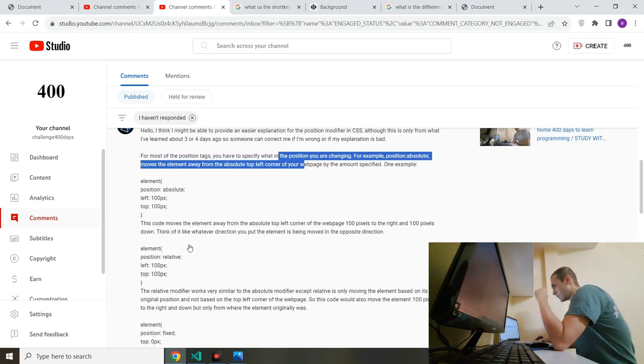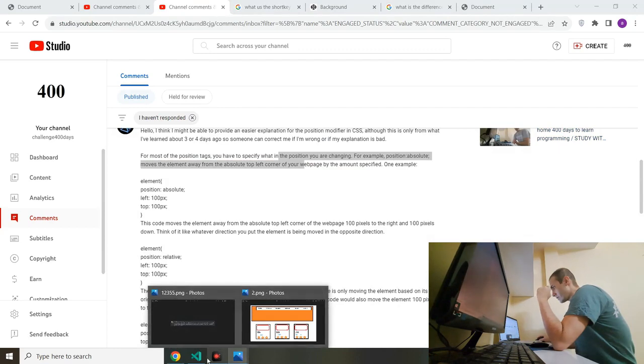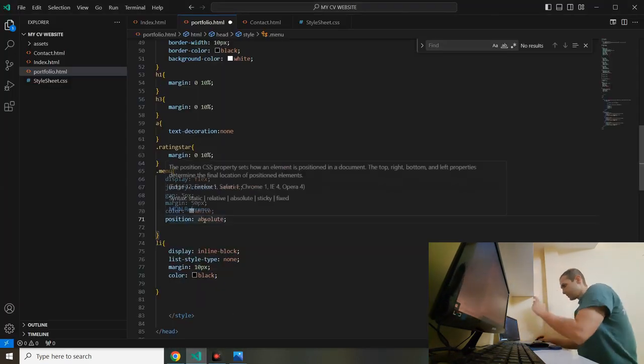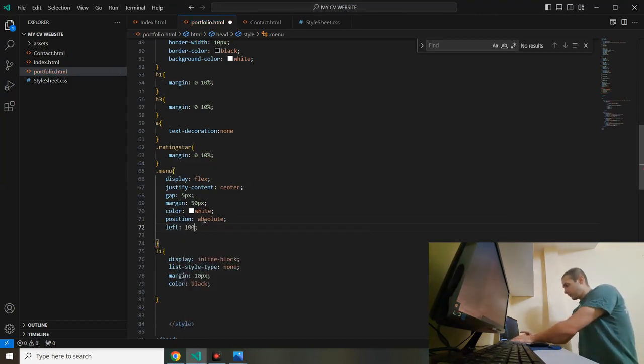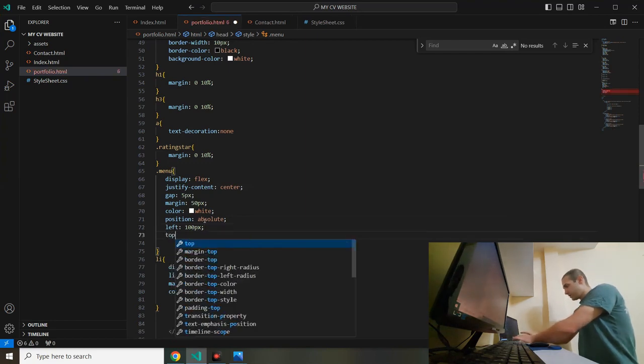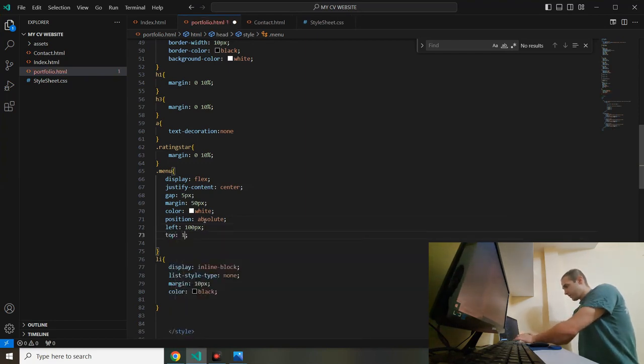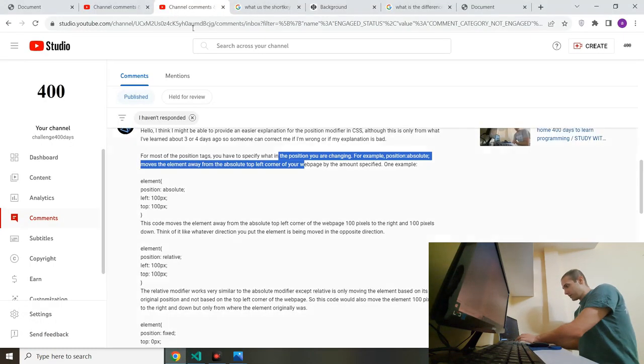Left 100, top 100. So now that it is position absolute, we say left, for example, 100 pixels and top 100 pixels. Let's just check and see what happened.